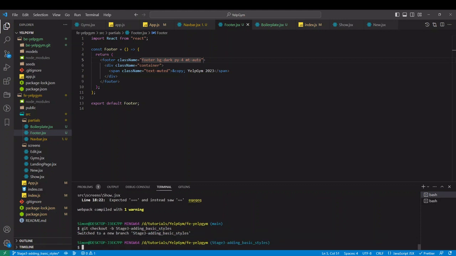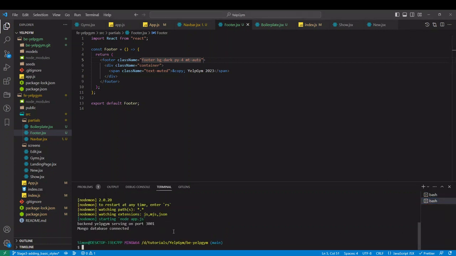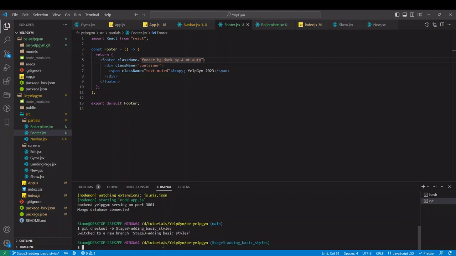Okay. Let's do the same for the backend. Stop the server. Git checkout b stage 3, adding basic. Alright.